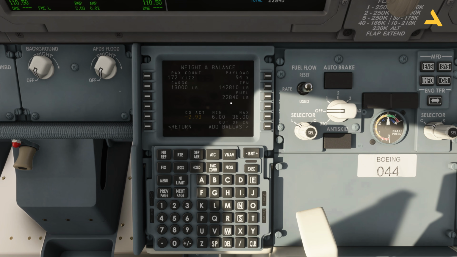And you can also change the fuel. The center of gravity is showing a negative. Amazing. You can go with 30,000. And that's it. So let's adjust the payload, and let's keep it at 85%. And that's it. So this is how you do this weight and balance calculation over here.